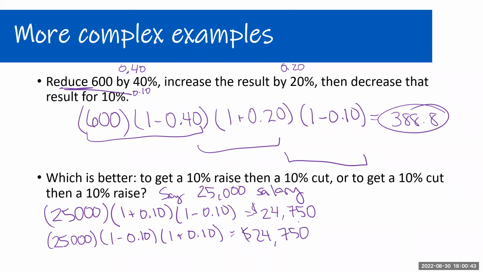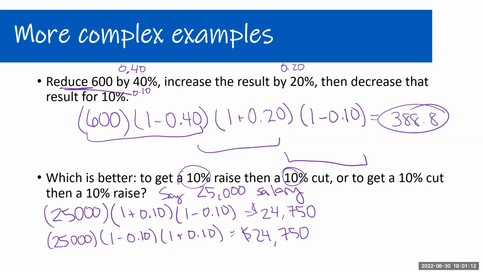These are actually the same, and I just told you on the other slide that they're not always the same. The reason that these are the same is because we're talking about the same number here, and we're talking about doing them simultaneously, not adding. We're not doing 20% at any time, and we're not doing minus 10 and plus 10, changing it not at all, right? Either way, we're less than what we started with. Either way, we're at 24,750 when really we started at 25,000.